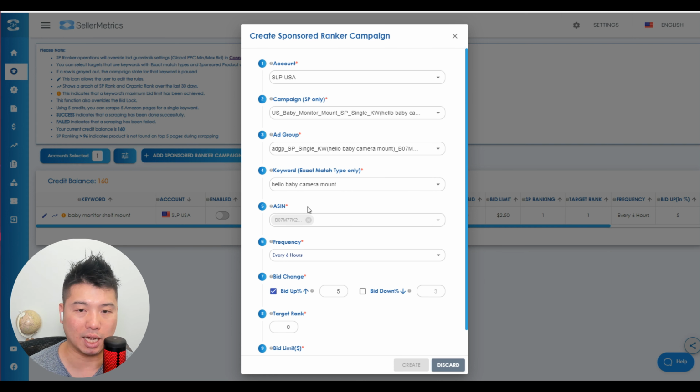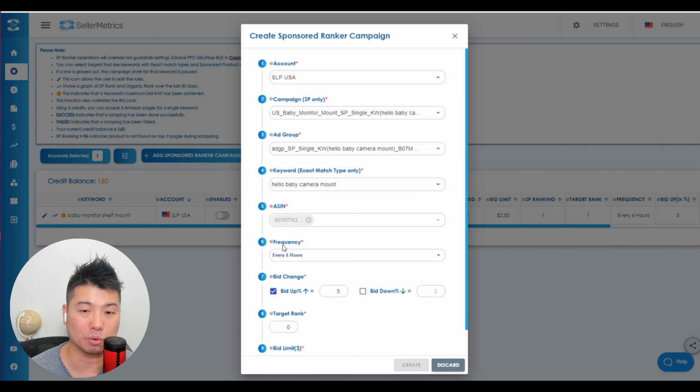Once you select that, this one will pre-fill. Number 5, the ASIN, is going to be pre-filled based on the ads that you have in your campaign. It just gathers all the ASINs. If you have a large amount of variations in your campaign, it will add all the ASINs here. It will go into the scraping function and find any instance of any of the ASINs here that are currently ranked and pick up the search results.